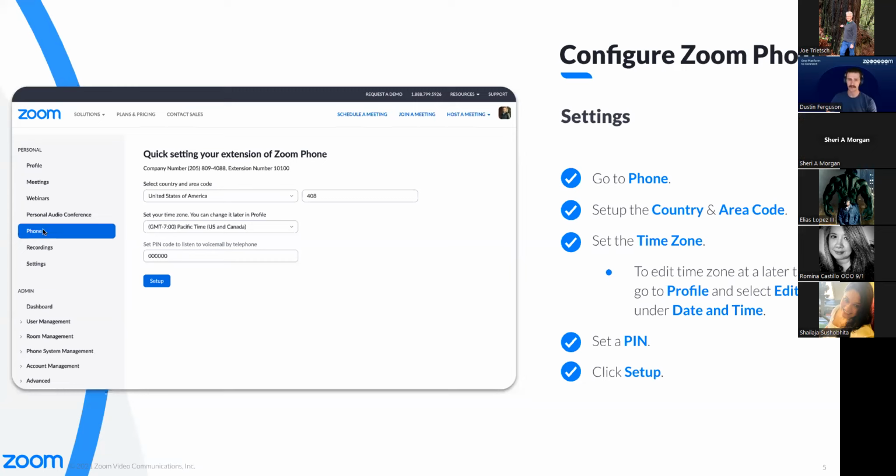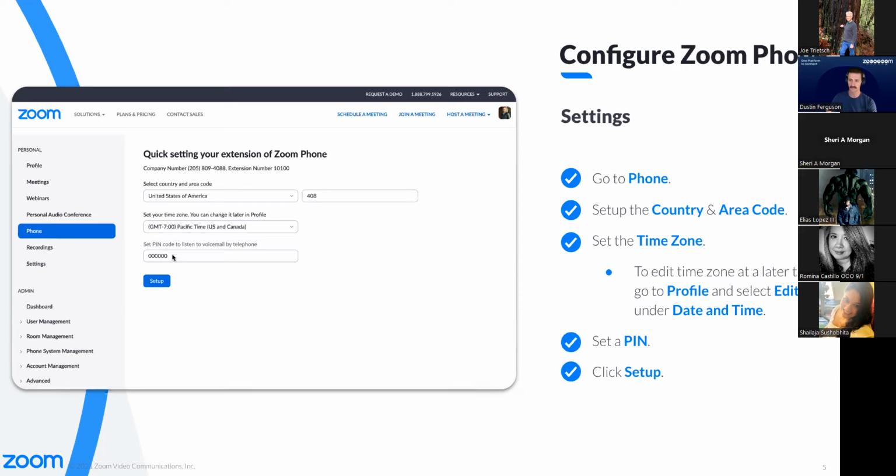If you click that, the very first time that you open this phone tab, this is what you will see. It kind of just prompts you to look over a few introductory pieces of your configuration, like your country and area code. You're just going to verify that those are correct, as well as your time zone.